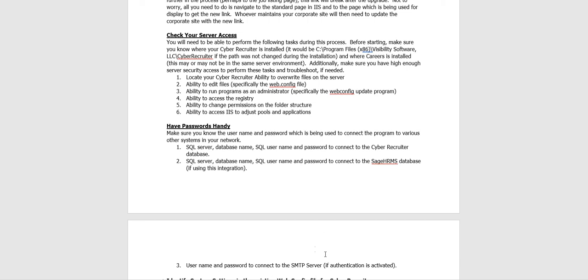Lastly, if you are authenticating based on SMTP in your email system, then you're going to want to know those credentials as well. For the same reason, the encryption is changing, and you will want to make sure that you have those passwords handy so that when you go and do the upgrade, you have these pieces in place and can quickly make sure that emailing is working.